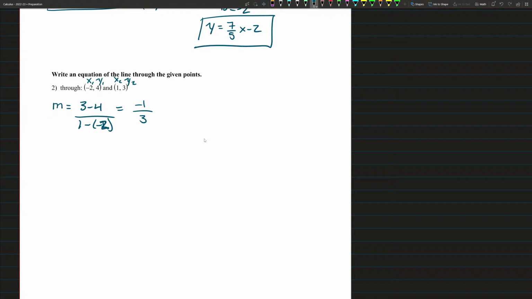And then we have a slope. Okay, so now we have a slope and we have points. So what I would do is use point slope form. So I'll just use x1, y1 because that's part of our equation, right? Y minus y1 is equal to m times x minus x1, right? We labeled an x1 and a y1, and now we have m. So all we're doing is inputting those things in. So y minus 4 is equal to our slope, negative 1/3, times x minus x1, which is negative 2.